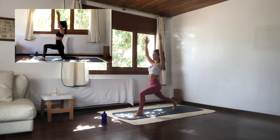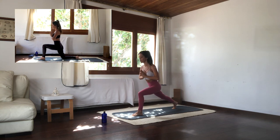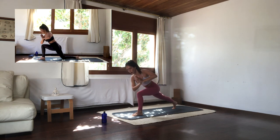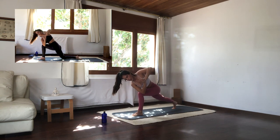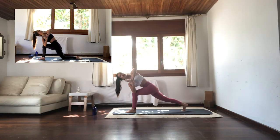One more breath in, find length. Exhale, bring your hands to heart center. Inhale, shift your weight forward. Exhale, revolve, press and lunge. Bring your right elbow to the outside of your front knee. Actively press your palms towards each other. Bring your gaze up. Lift your chest away from your thigh.